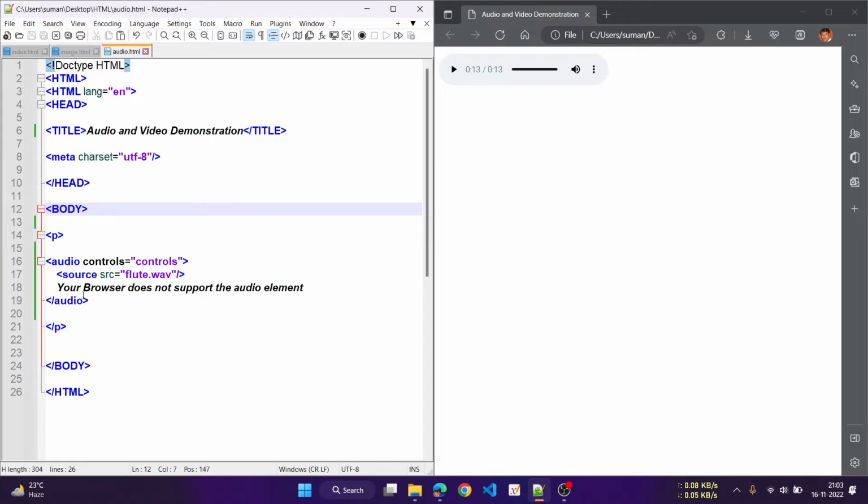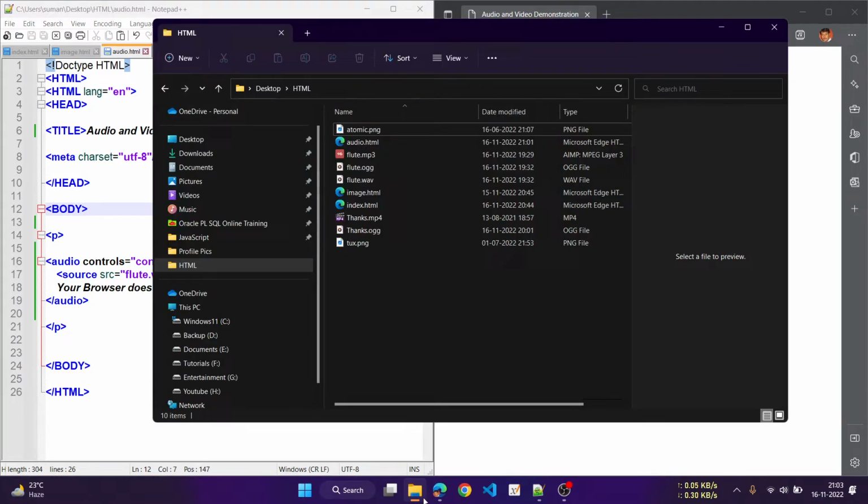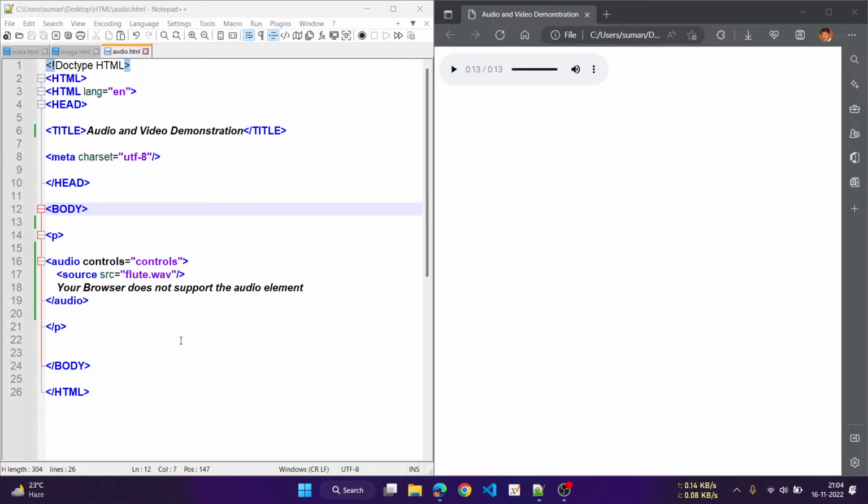Let's check what happens with the video element in HTML5. Once again, we have a file in the HTML folder, and that one is known as thanks.mp4. Let's check with that particular file.